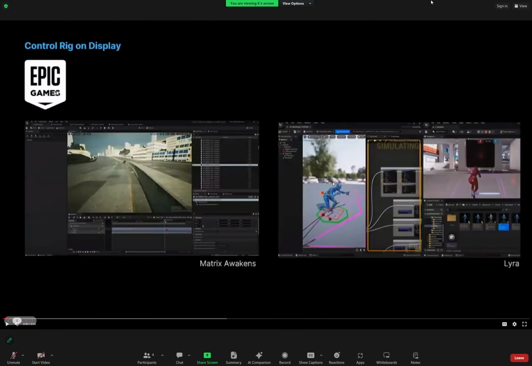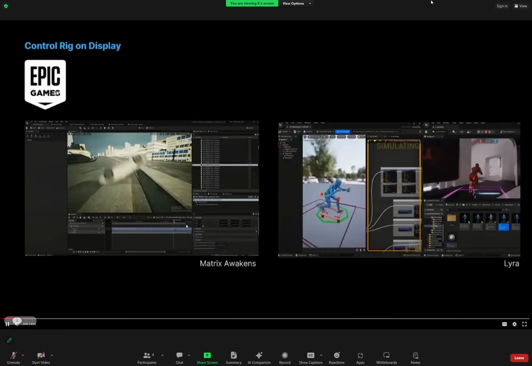If you're indie, you don't have easy access to an animation department that can animate everything for you and just solve this problem. Usually you have to do it by yourself, and Unreal right now provides a great tool set for you to do just that.